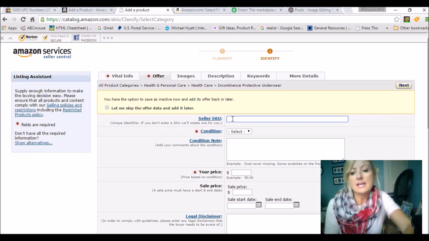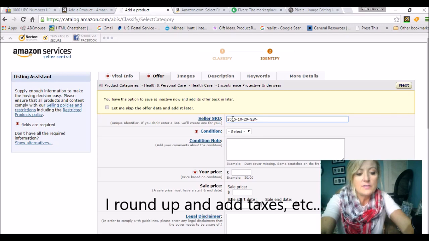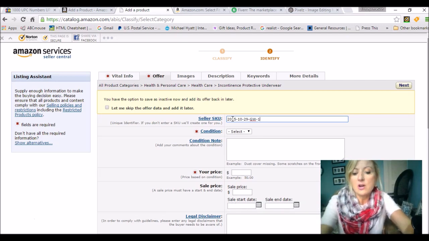So today's date is October 29th of 2015. So I will enter in the year, and then I will enter in today's date. And that's what I do for the first part of my SKU, is I put the date. And then I put a little dash and I put the store that I got it in, or my own codes for the store. So I always put GW for Goodwill. I don't know why, I just do. And then I put my little dash, and then I put how much I paid for it. So I paid 50 cents for it. I'm going to put $1 here. And then I put the sales rank, which was really high. It was like 70,000.